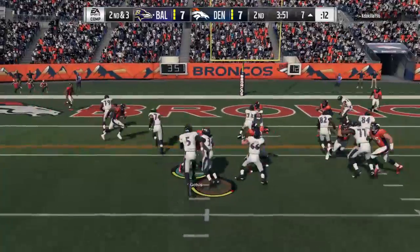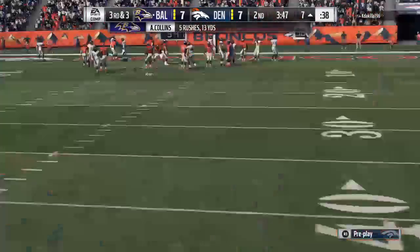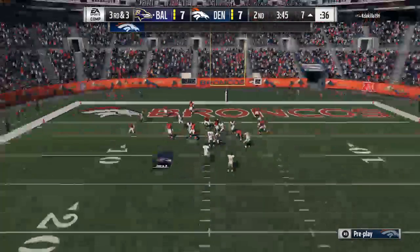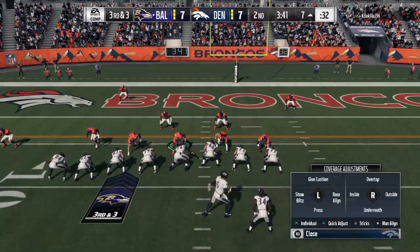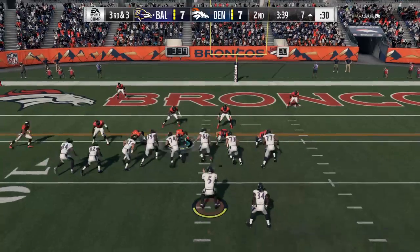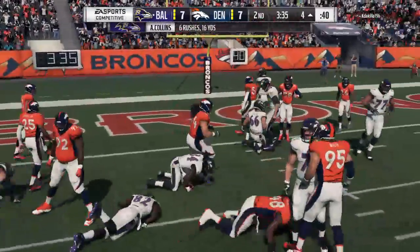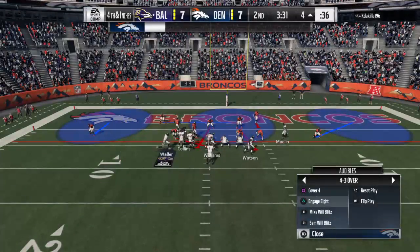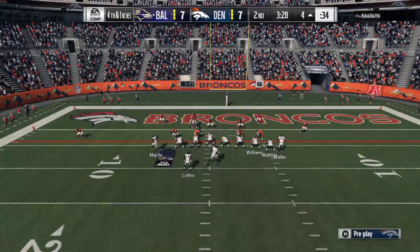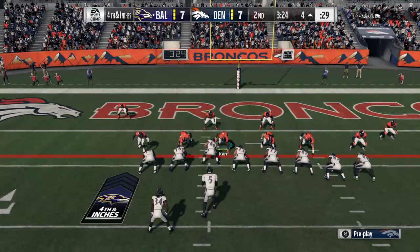On second down, Collins looking for a seam, but finding none. He'll get back to the line of scrimmage, and that's it. Call it no gain that time, as it's going to leave him with a third and about 3 to go. They'll try and run for it with Collins. And the hole closes quickly here. He can fight only to about the 4. The ball's still a few inches shy of the marker after the 3-yard run, so now a little soul-searching on fourth down.